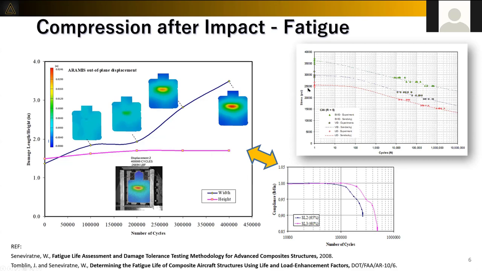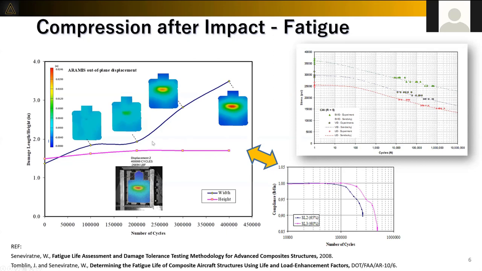So in this example, you can see on the top right, we have stress-strain data. Typically, when you have a composite test of specimens like this, we capture that final two-part failure of a composite structure. But unlike metals, where you see crack growth, there are a lot of things that happen inside composites before you see the two-part failure. Although in this coupon we have impact damage, and you can see this specimen had a two-part failure, telling us that it survived 400,000 cycles.